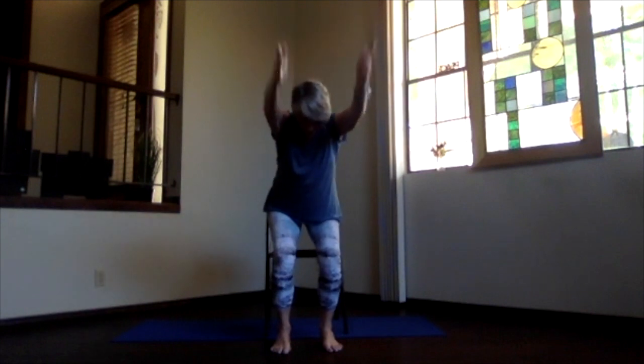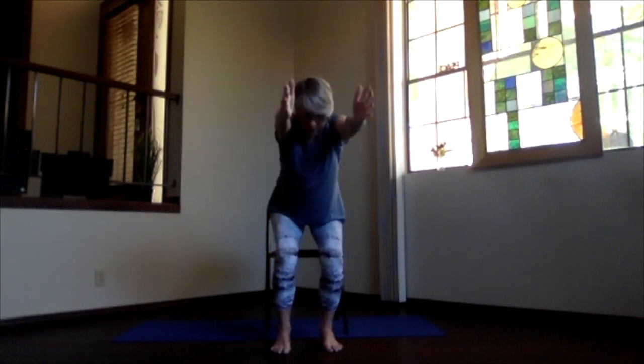So bring your arms out in front and come into both feet evenly. Knees toward your toes, not beyond. If that's too much for your knees, come up a little higher. You can stay there or bring your arms up. And then we're going to do our twist.